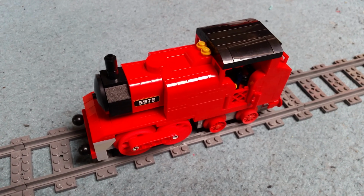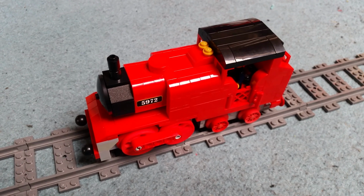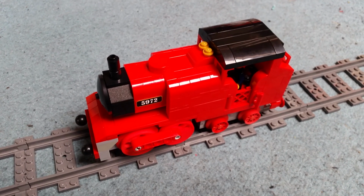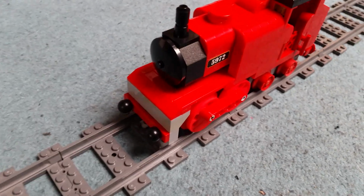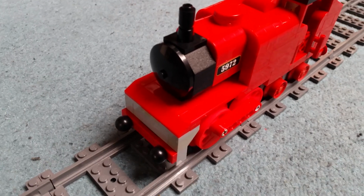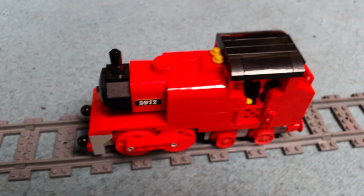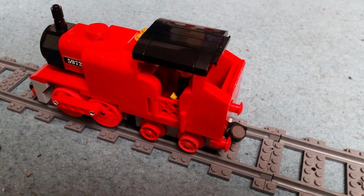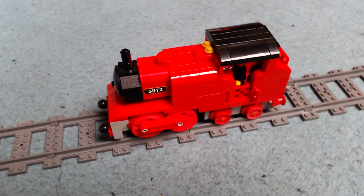Ladies and gentlemen, hello and welcome to another LEGO Train MOC showcase video. This is for a fictional 044 tank engine design. It's been a very long time since I've made my own design engine, a custom build, not based on anything real. Well, I say that, this is actually based on two things.